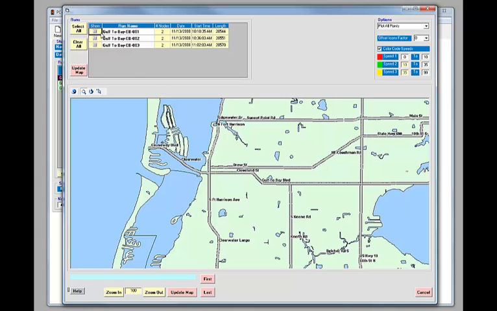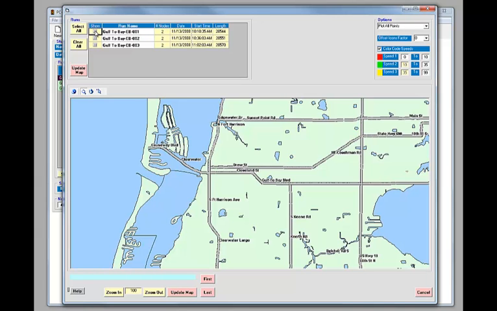You can see at the top that there are the runs that we have. On the right hand side are some options, and we can color code the speeds of the runs in different ways. We have 3 different categories, and right now it's set for 0 to 10 to be shown in red dots, 10 to 35 in green dots, and 35 and above in yellow dots. So just by looking at the runs, you can get a sense for how fast the cars were going as they were going along.